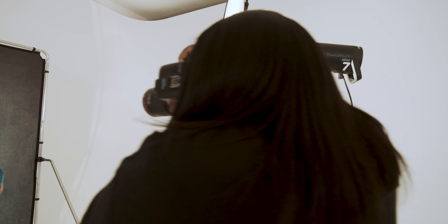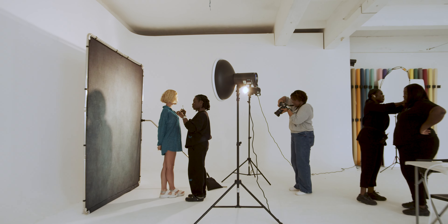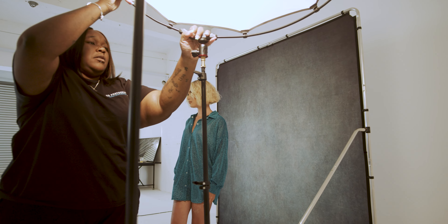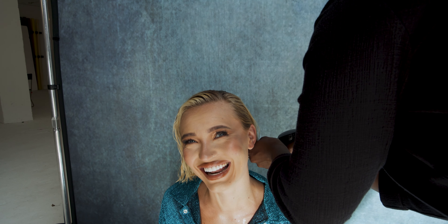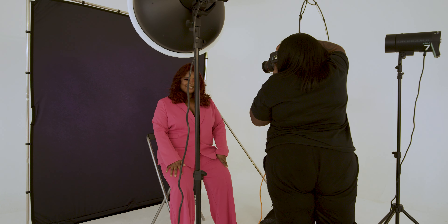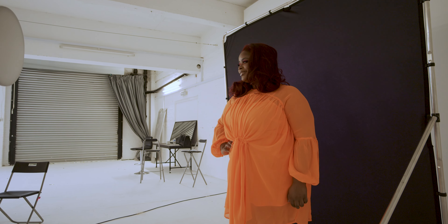Hi guys, my name is Jade and I'm the owner of JKG Photography. I'm a fashion and beauty photographer based in London, and today we are in Peckham at your London studio, shooting two studio shoots for today. The first one is with Lily and we're going to be doing a blue inspired look with some glitter, giving really spring summer vibes, and then our second model is Gina and we're introducing pinks and oranges for today.